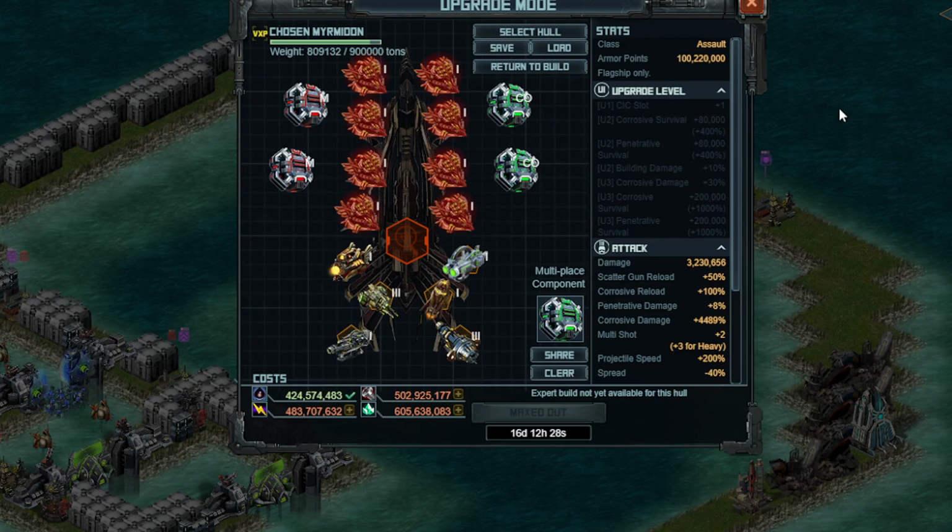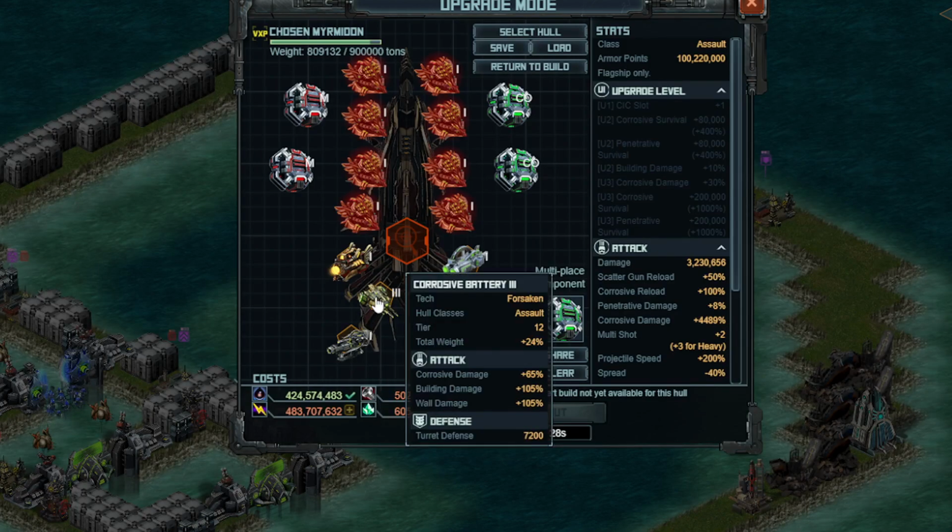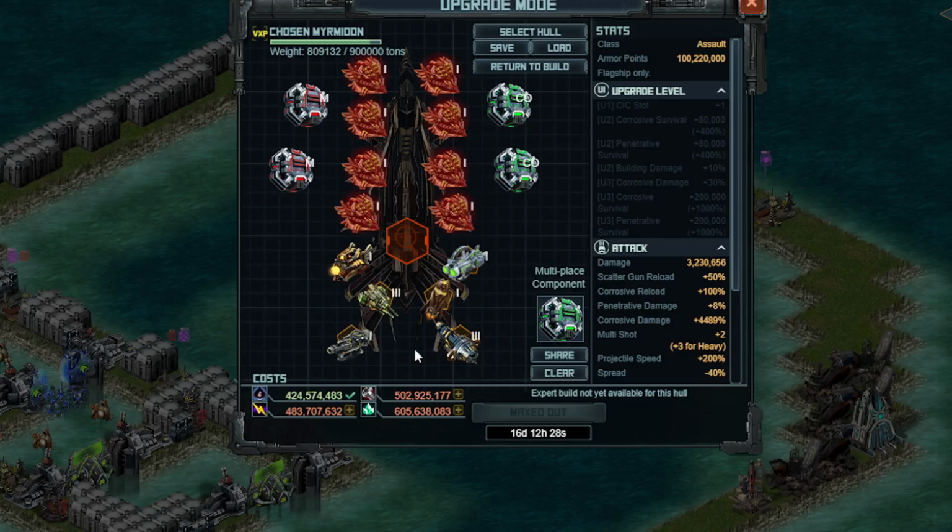Unfortunately, the other update that we do have is a build change. If you are looking at this build, you can see I'm stacking both full focus choke and Corrosive Battery III on the same ship, and it's allowing me to do that. That didn't happen when I made my first video when we were going through the builds for the Myrmidon. You couldn't do it.